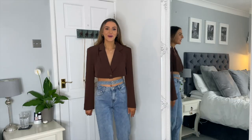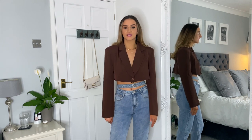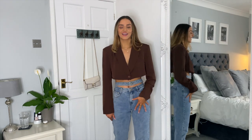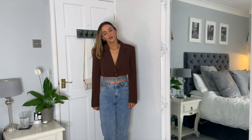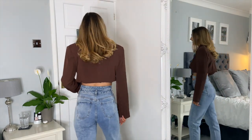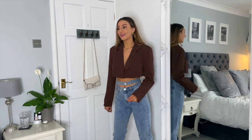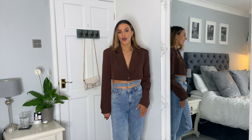Up next we have the brown blazer, and I actually love this on. I probably could have got away with a slightly smaller size but they didn't have it in stock. I really love the design — it's a really really cute look. I'm going to try and get my hands on the matching skirt as well. The only thing is you can't really lift your arms up in it. Overall I really really like this blazer — it's a super casual look you can dress up. The quality is absolutely unreal. I'll probably be keeping this but might try sizing down first.